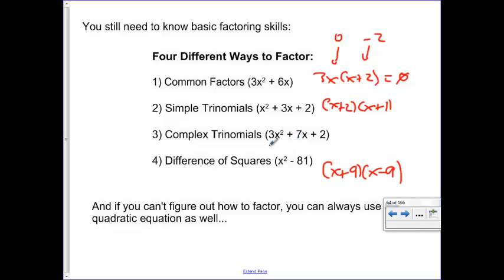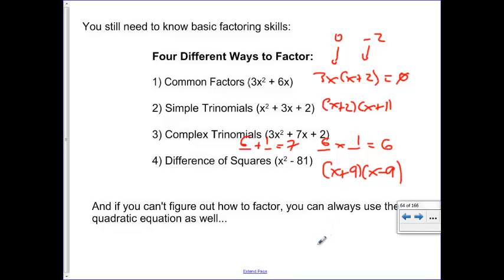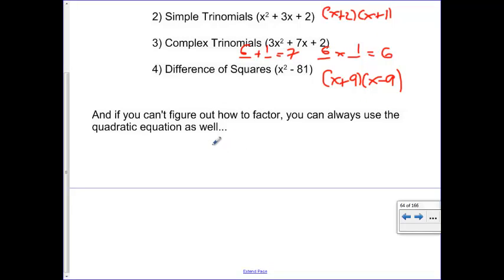Do you guys remember how to factor something like this? Okay, so we need numbers that add to give 7 and multiply to give 3 times 2, which is 6. 6 and 1 will do. Well, here's the problem. Quadratic equations give you roots. What if we needed factors, though? Does that make sense? Because the quadratic formula just gives you what x equals. But what if we actually needed the factor? So that doesn't always work for us. So this is still worth knowing.